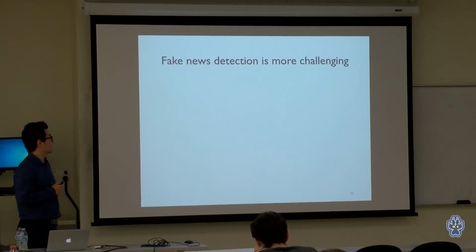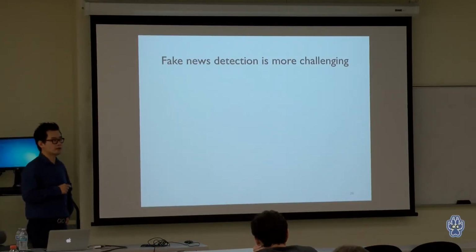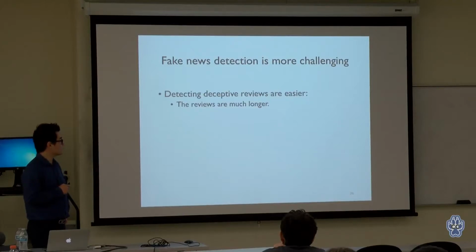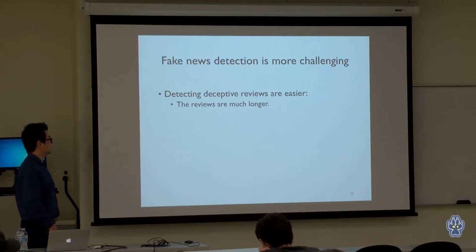Okay, the other thing I want to mention is that fake news detection is actually more challenging than detecting deceptive reviews. The reason is that the reviews are much longer, right? But for that particular quote, it's just very short. For a Yelp review, at least you have a paragraph to deal with. But for fake news, you only have one quote. It can be from a campaign, from an interview, from a newspaper ad. Those are very difficult to deal with because the quotes are very short. So definitely much more challenging.